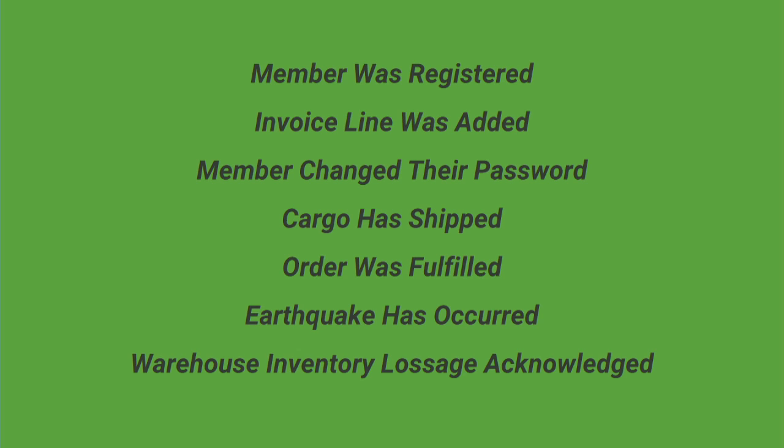So, domain events describe a change in your system. They are kind of like facts in your system, like board game stock was replenished is a fact in your system. We executed that action and then the stock of the board game was replenished in our system, right? These are a couple of domain event examples: member was registered, cargo has shipped, order was fulfilled, or even, if we run an application that detects earthquakes, for instance, earthquake has occurred, or some arbitrary thing, right?